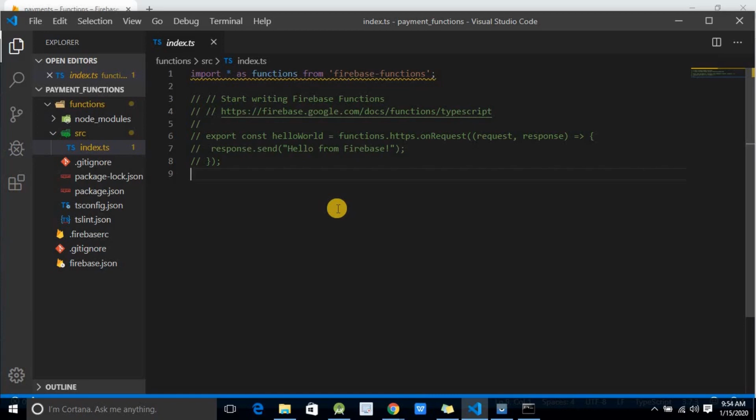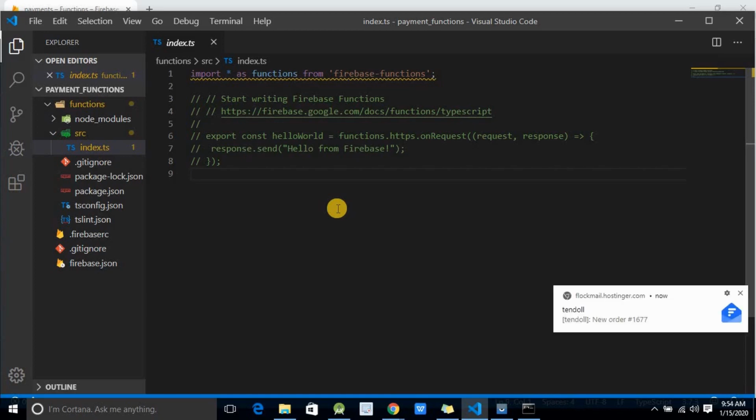We are going to process that and give something back to our client app. Basically this is how this is going to work, right? So I will stop this video here now, and from the next video we will start actually building our cloud functions and implementing our payments logic on our cloud functions, right?